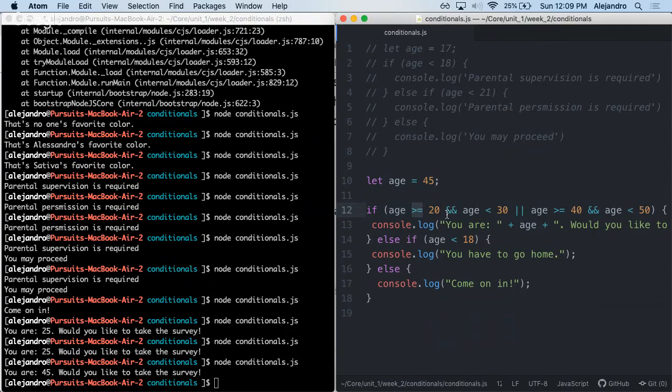As we saw in the example of age triple equals 14 plus something else. So those are going to be done first. So in this case, this will go to true. Now this will go to false and false. This entire expression evaluates to false. After that, we check the other side of the OR. We have 45 is greater or equal to 40, that's true, and age less or equal to 50, that's true.